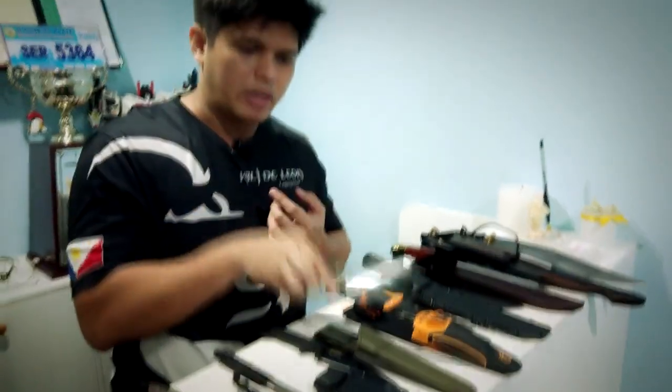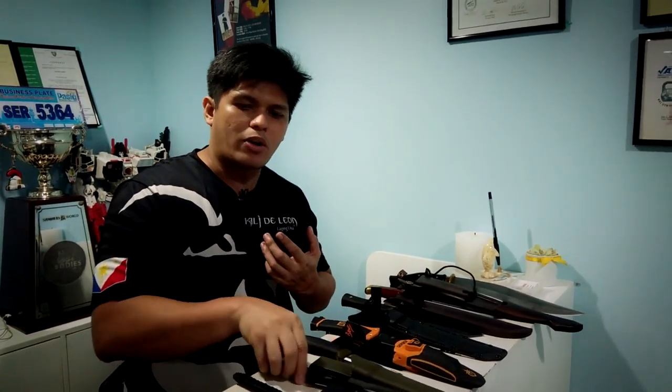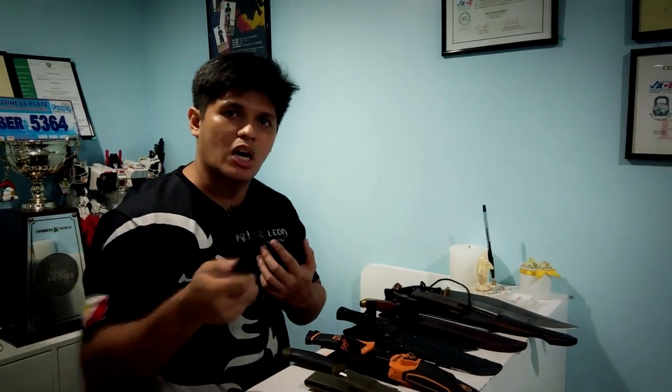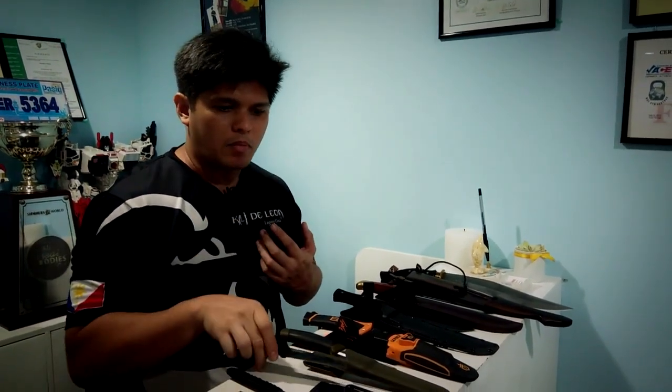So basically, those are the facets that I really like to consider when choosing a knife. Also, as I mentioned a while ago, you may want to learn about types of blades, the shape of the blade basically, and how they perform in terms of cutting, thrusting, stabbing, and doing all sorts of things. Another thing you may want to consider is whether your knife has a guard. Most knives do, but some don't. In a stress situation, there is always a possibility of hitting or slashing or cutting yourself if it doesn't have a guard. So it really pays if your knife has either a guard or a finger groove, wherein you know that your fingers are safe, or something like a thumb stud to control the traction of your grip when you're doing a thrust.